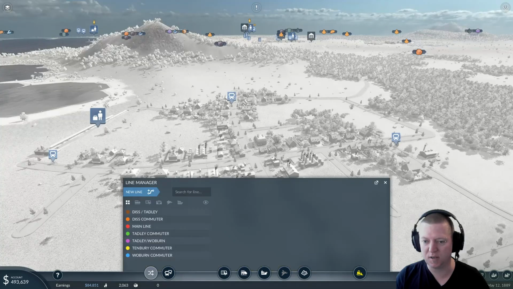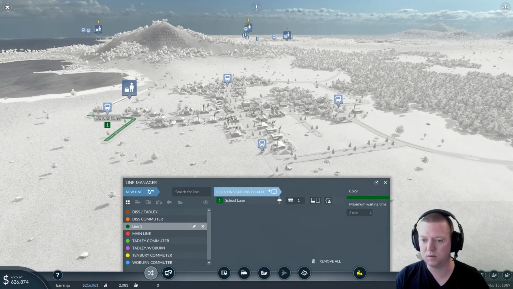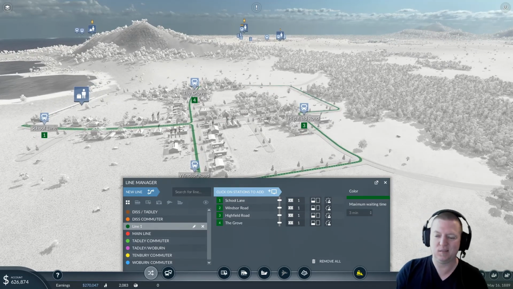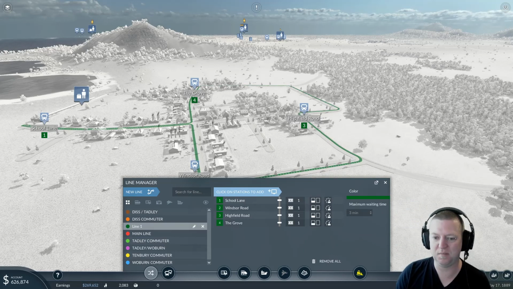So that's that done. So now let's create a line. Yep, that's nice. Click add station. So we want to go boom, to boom, to boom, to boom. And it's just going to be a little around the town because I haven't made it so that it can go around everywhere, and that's completely fine.